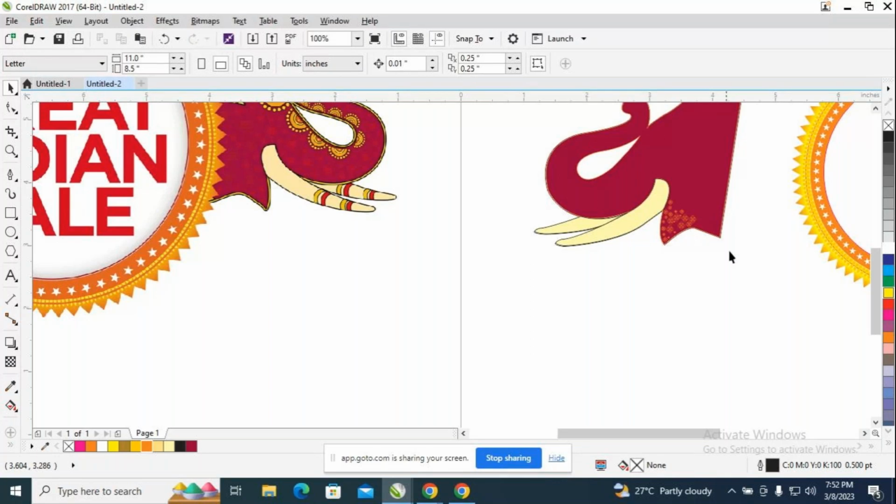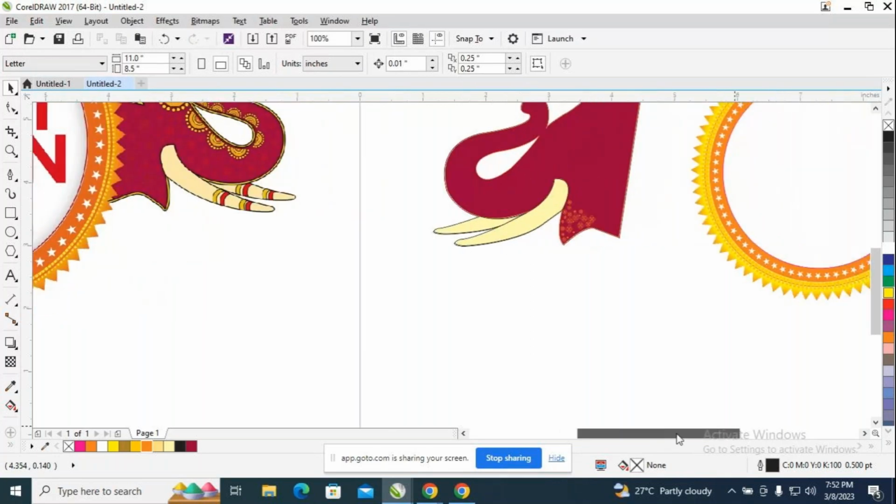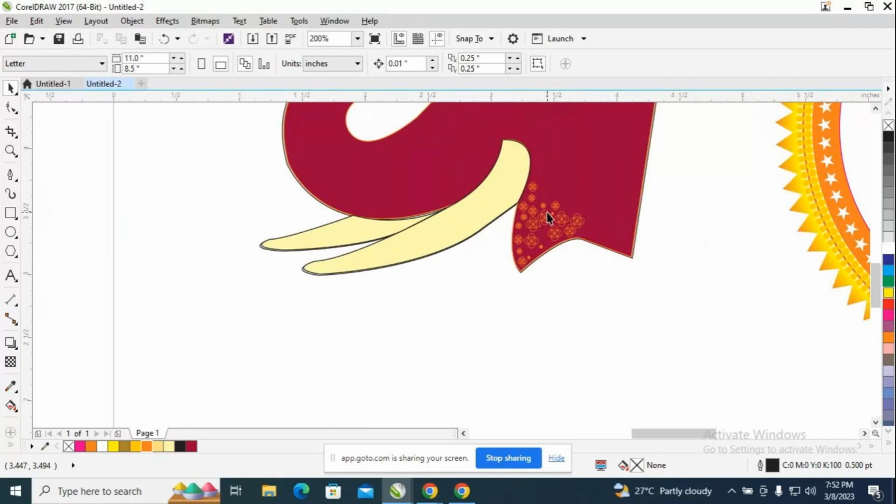After doing it, you can increase and decrease the transparency of this. But before that, if we are done with this texture, we can easily decrease or increase the transparency. But first we have to do this. It will take so much time.